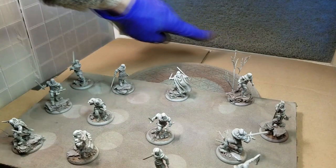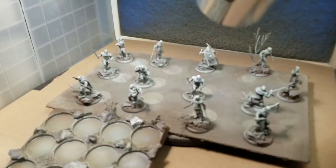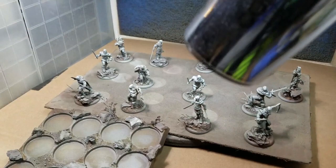Now look at this, this is one unit of 12 guys. That filter's not blue anymore. Think of your house, your room, whatever, and it makes a difference. Because when we first started using the airbrush here, all of a sudden we started to see airbrush dust. Now I had fans going, so it wasn't like it was just sitting there, but all of a sudden everything in the room had this layer of dust over it, and that was airbrush dust.